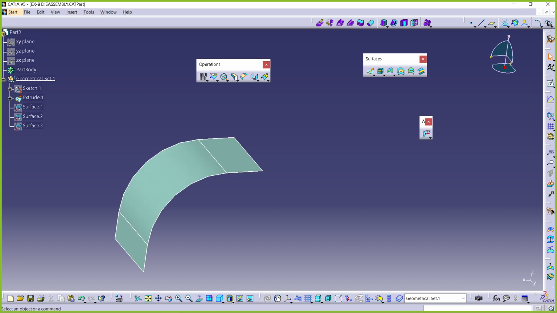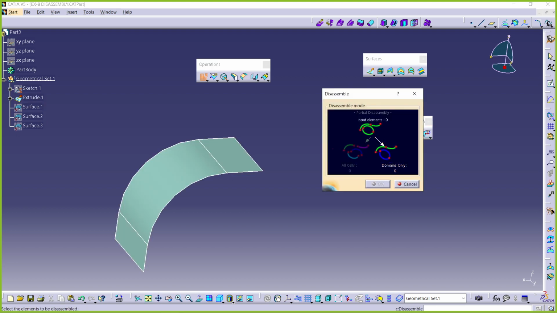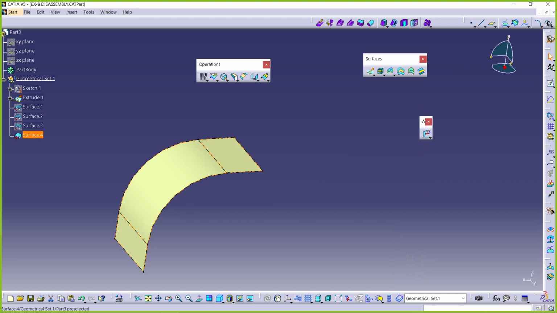Or else you can go with the domain one. Select that one, only the domain ones will come, and this should come as an isolated one, so that you can share your geometry with anyone else without showing the history of your work. Okay, this is how we can do the operation in generative shape design.